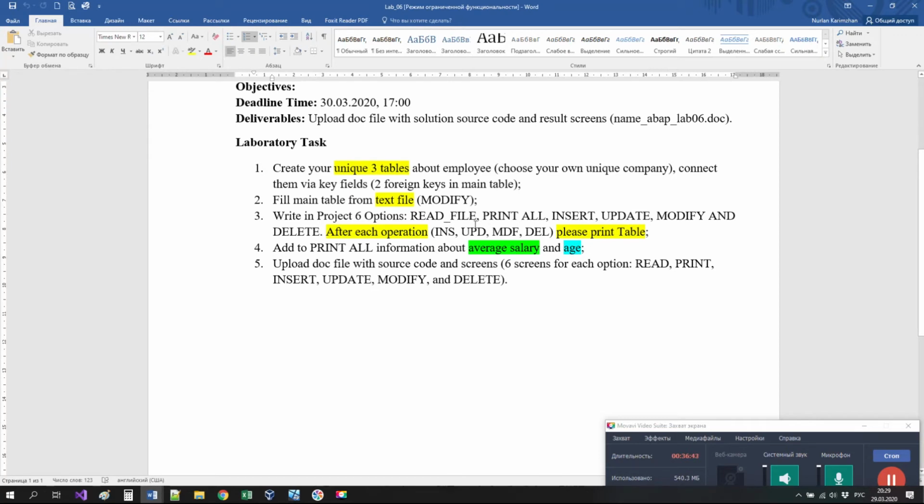How about read file and print all? No, read file we have actually done before, but okay, we can do it again. We did it when we read text data and inserted data into internal tables. So how to take this file from a text file and put it into database tables. Okay, why not?